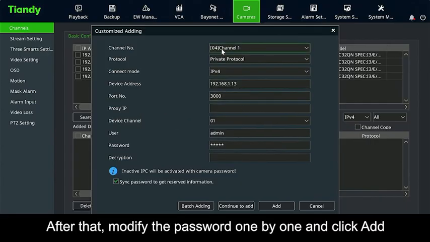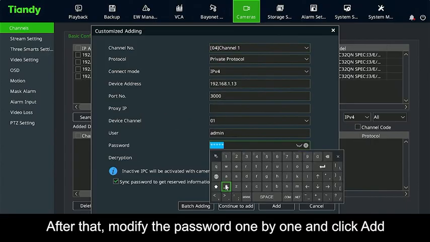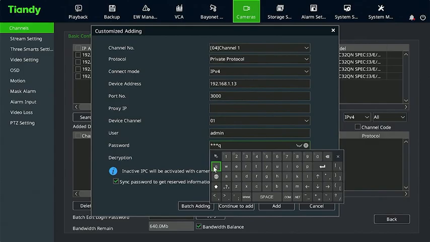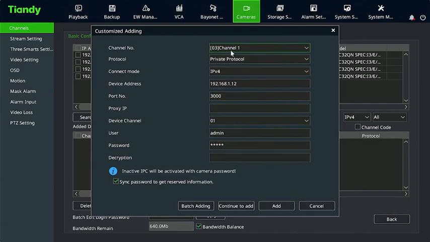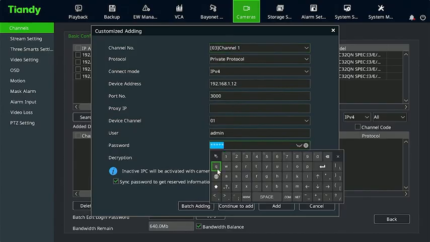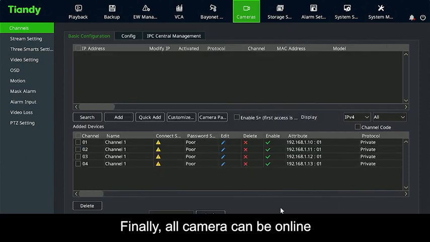After that, modify the password one by one and click Add. Finally, all cameras can be online.